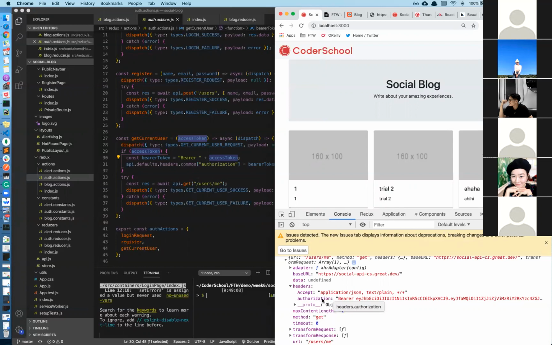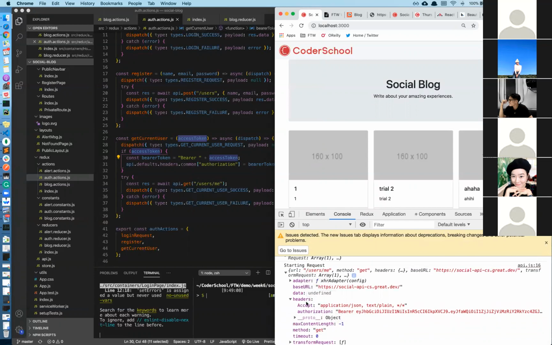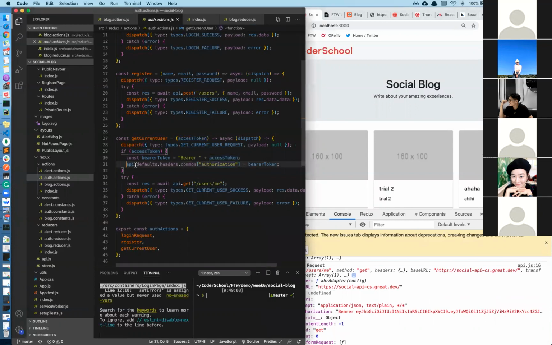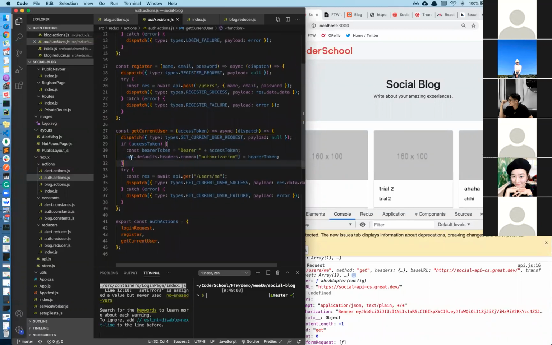From no user. So the user doesn't log in, right? If you try to change the data or send a request to create a block, for example, the server will respond login required, right? Because you haven't had this authorization in the headers of the request. And this is the line to add the bearer token into the headers of the request, right? And so we add it into the authorization in headers, and then call the API users me get method to get the user information.